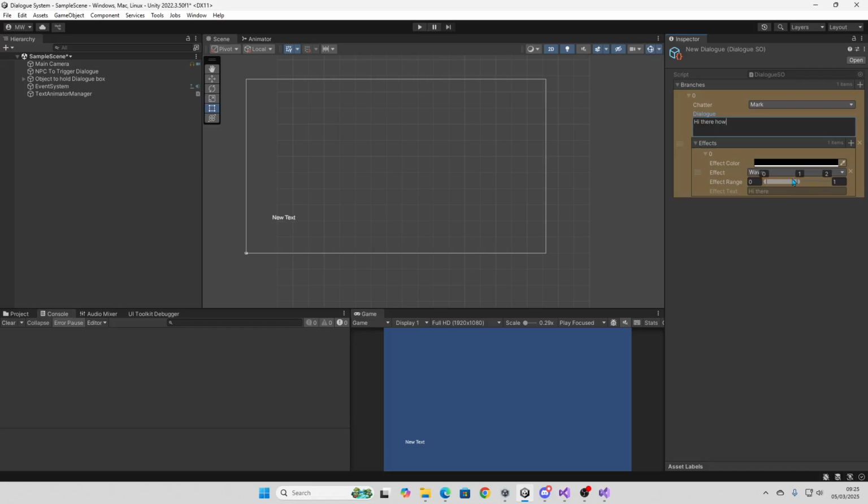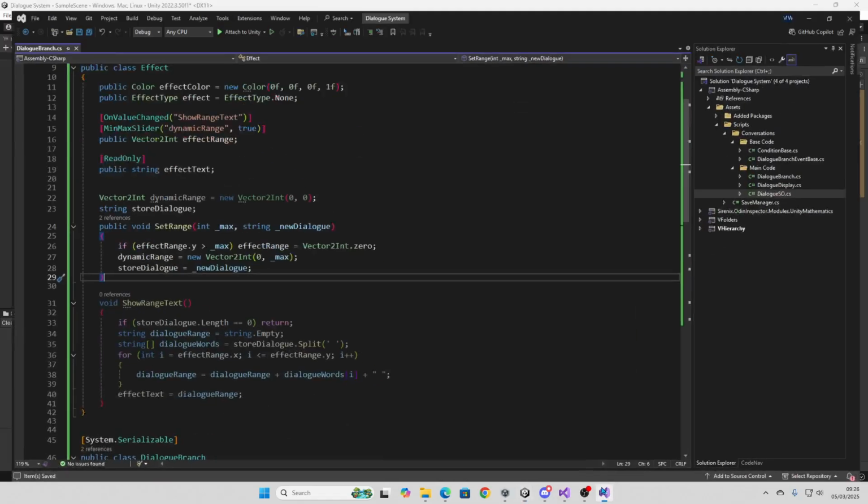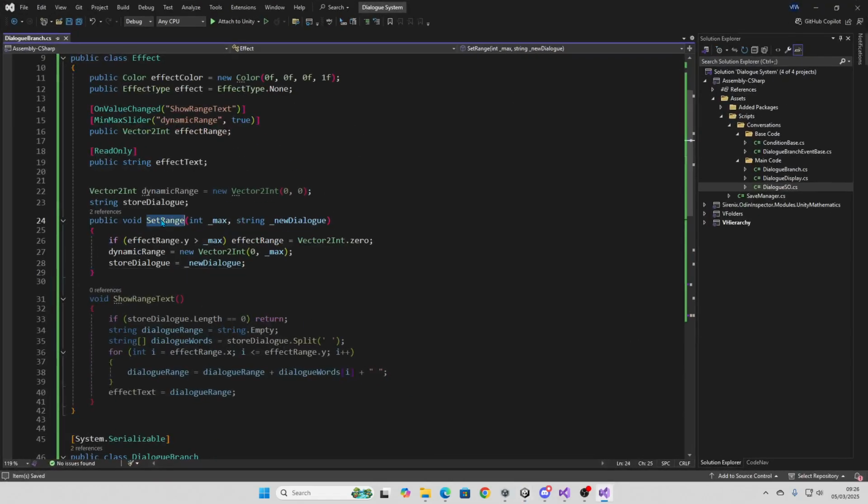I have to play with this to get it to update. So there's 0, 1, 2. 0 to 2 is my range, and that's the full thing. If I remove "how", then that sets it to 0, 0, which, as we saw here, if the effect range y is larger than the max, then the effect range is going to be 0.